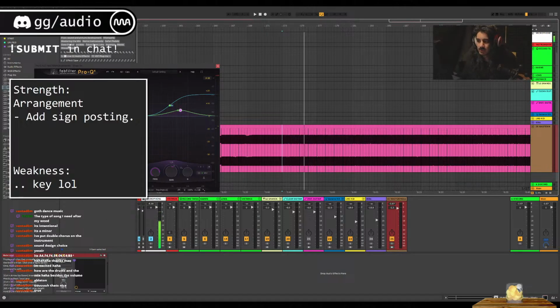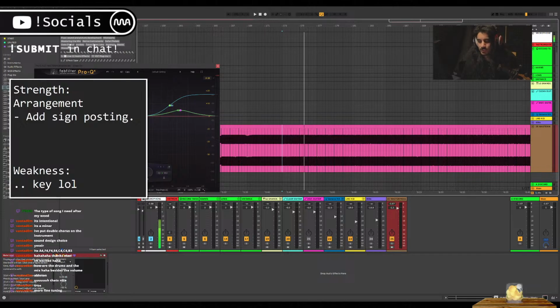Just use some shelves, use some bells, use whatever. There's only a couple of types of things you can use on an EQ, right? There's the shelves and bells, and there's cutoffs. There's obviously a bunch more stuff, like we can see right here, but these are the main fundamental easy ones.